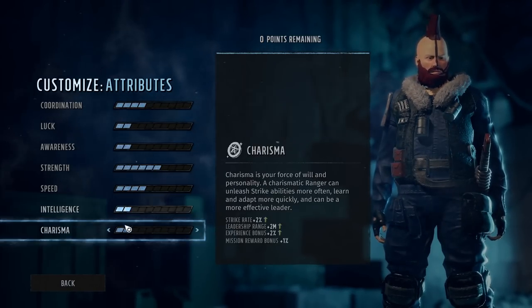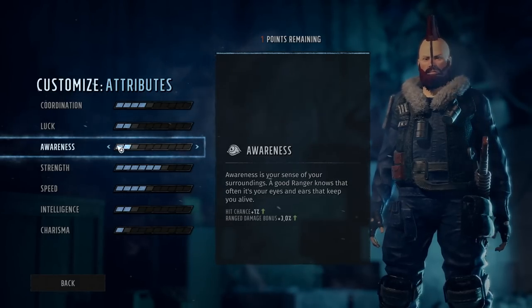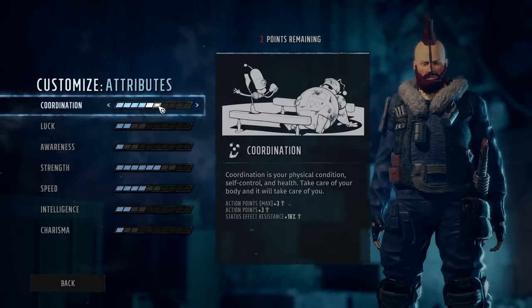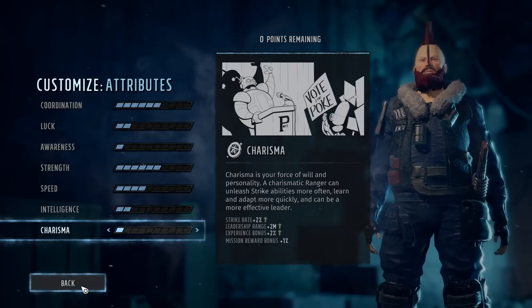Intelligence is... Okay, we're gonna drop the charisma. I think I also dropped the awareness, right? And we're gonna give him a bit more luck for higher penetration? Or what was that? No, 3 action points. Yeah, that was it. I think that was the build. Cool, let's go back.